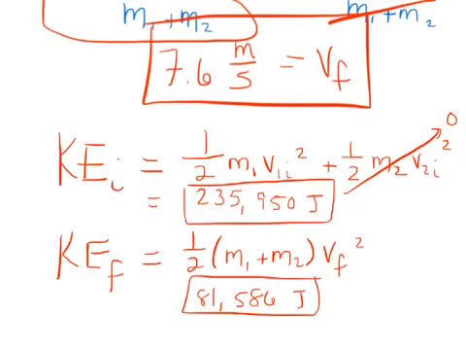Do people agree with those numbers so far? The first one I already got a few agreements with. The second one, check that number, please. Remember, lump the masses together first. Multiply it by 1/2. Then multiply it by 7.6 squared. I get that. You got it? I just don't get how. We're going to talk more. We're not done.